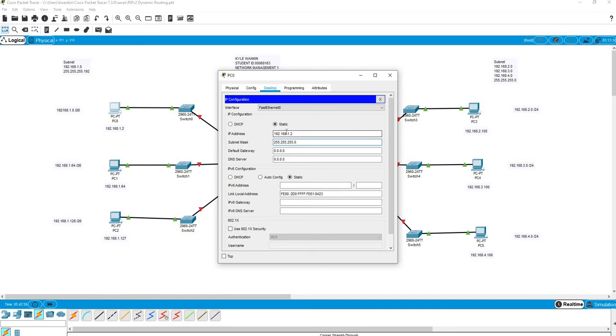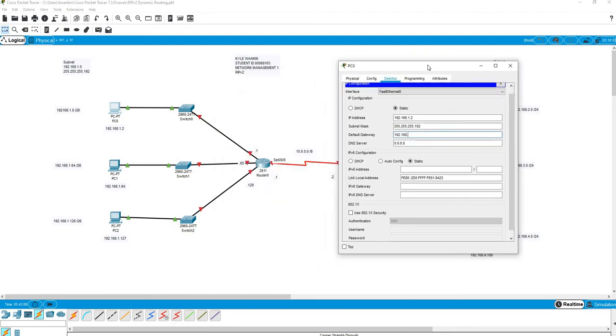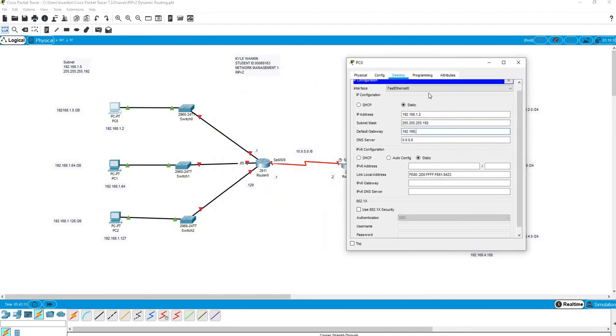Let's make sure I put the correct subnet mask and the correct default gateway, 192.168.1.1.